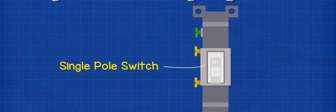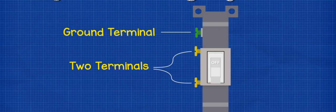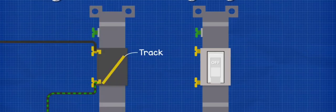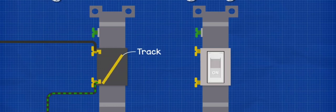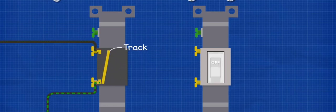Now for this circuit, we're going to be using a single pole switch. Now these are the most simple type of switch. They have 2 terminals and a ground connection. Inside the switch is a track which carries the electricity. We can flip the toggle to make or break the circuit and control the flow of electricity.